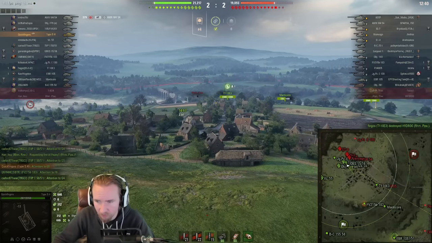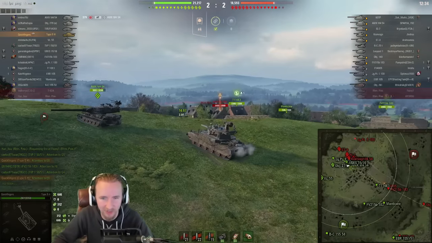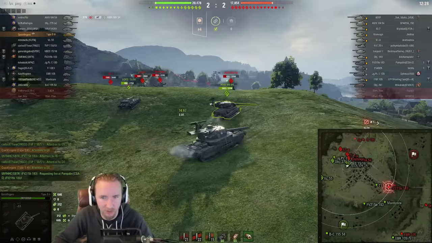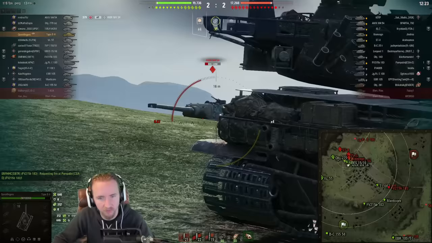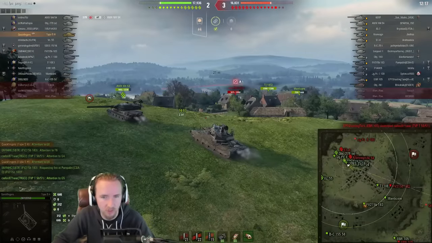So the FV405 must be close to the... Gosh, there's another big hitting TD down there. That's not the FV405 though that he managed to spot. That E3 is actually doing some serious work. I really like his play. I'm going to switch to armor piercing rounds here for the AMX M454, try and overmatch him again. And I'm going to switch back to HE because he's down to 4 hit points and I'll be able to finish him off with HE if we manage to spot him.